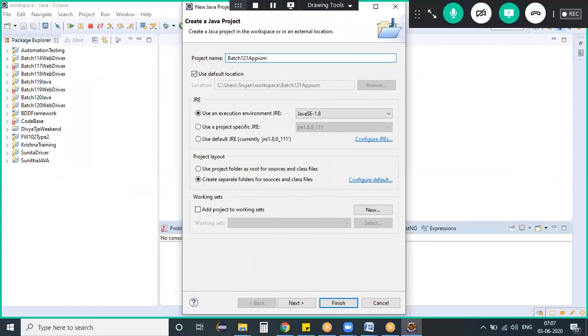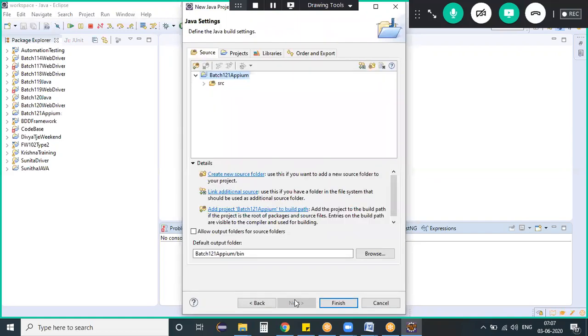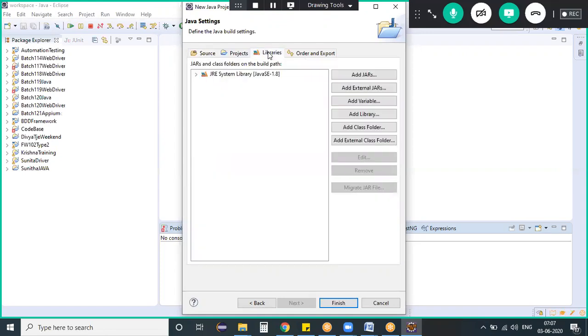So I have created a new project and click on the next button. Whenever I click the next button here, it displays source, projects, libraries, order and export. I can switch to the libraries tab, and from here directly I can add the jar files.